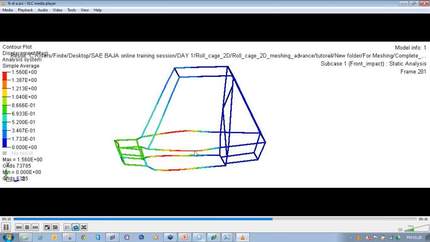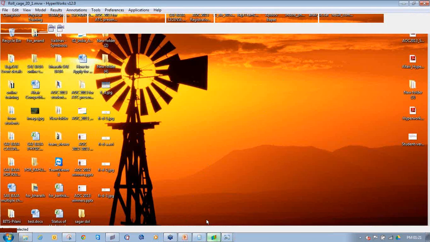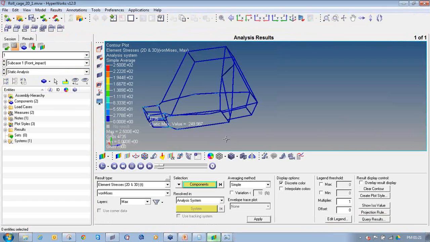I've increased the number of frames to very high. You can decrease it a little so that it will be faster. So in this way you can capture the images and result files of different load cases. It's your choice if you want to run a single file or different files. The results will be the same, there will be no change. So you can either have 6 different H3D files, that is the result files, or have one H3D file in which all the results are there, and you can capture the images also. So in this way I have ended this video. Thank you very much.